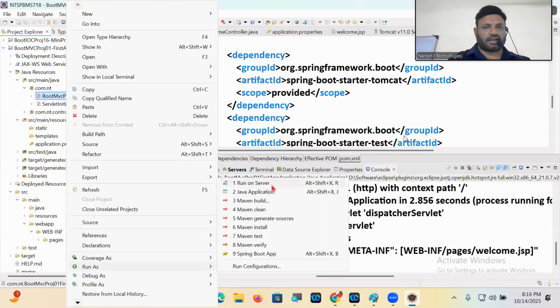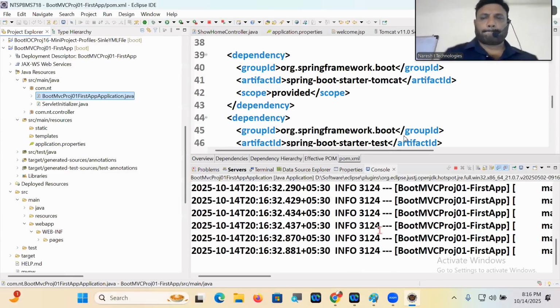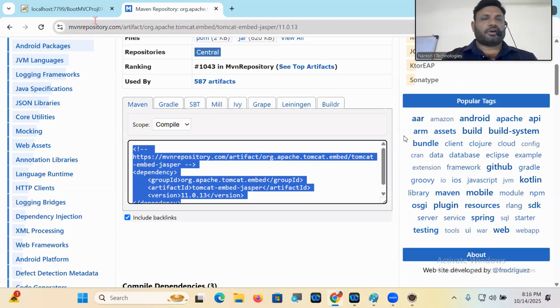Right click, run as what? Java application.